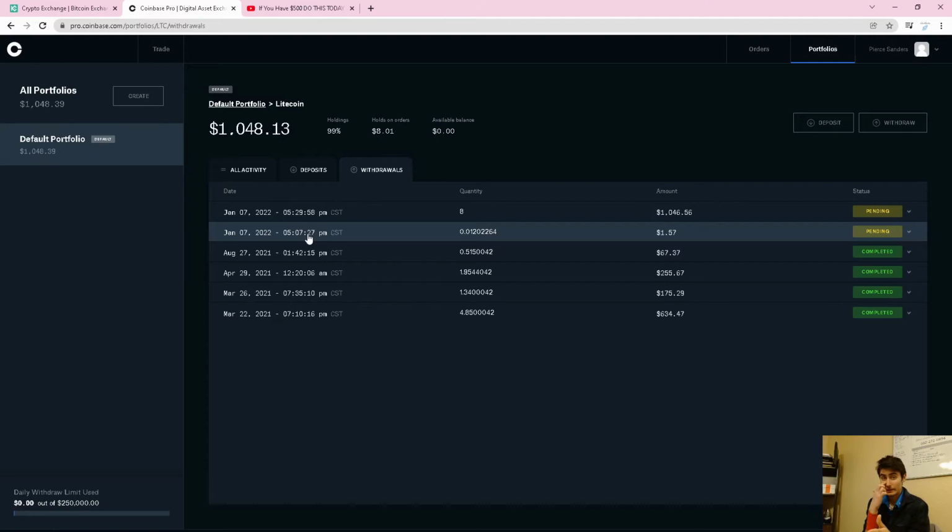If you were to send XLM from Coinbase to KuCoin, it requires an address, and it requires a memo tag that you have to copy and paste as well. That can kind of be confusing if you're new, so the less stuff that you have to do, the easier it is.